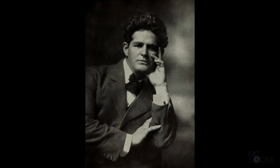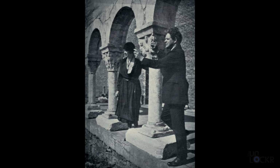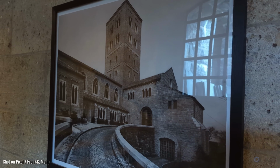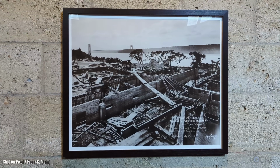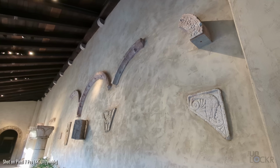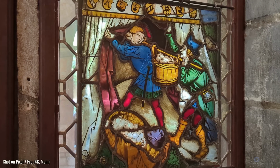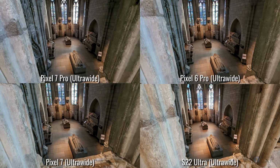American sculptor George Gray Bernard purchased these and many of the other artifacts at the museum while overseas and eventually sold them to John D. Rockefeller Jr., who purchased it for the Metropolitan Museum. The building here, meant to resemble a monastery itself, was built in the 1930s, but the cloisters and a lot of the other architectural artifacts were incorporated into the design. So we have original stained glass windows, statues, arches, etc., all from much older sites.